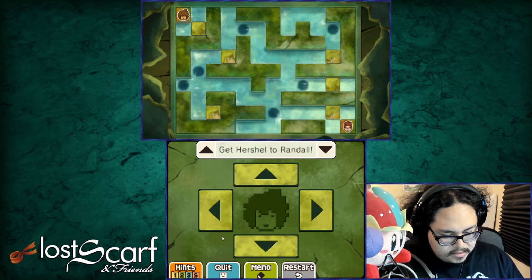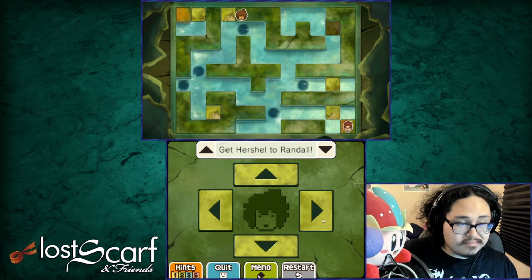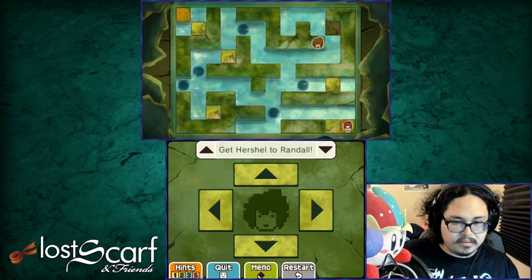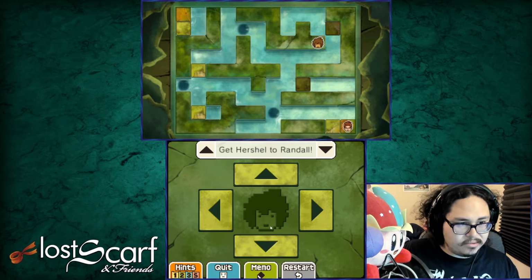Let's see here. So you automatically go up. You go over to here. All right. Okay. So now you tilt down. Then you tilt left. Okay. Then you tilt down.